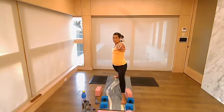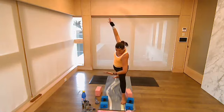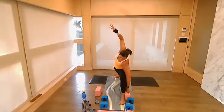Pause, get your arms long, big reverse, and then straighten the leg. Couple breaths here, in and out. And come into extended side angle lunge. Start up high. Get the feet pressed in, plugged into the mat. And then if there's space, you can come down to a block outside of your front foot.